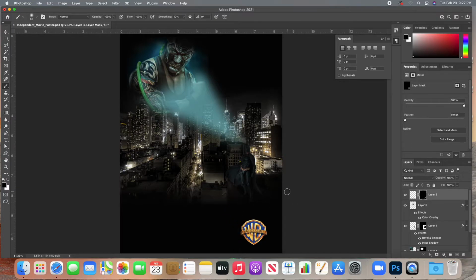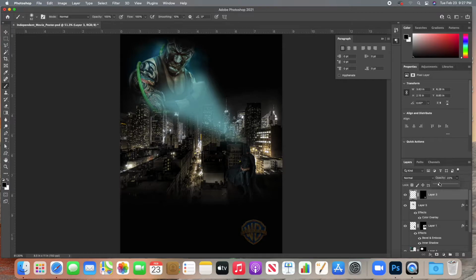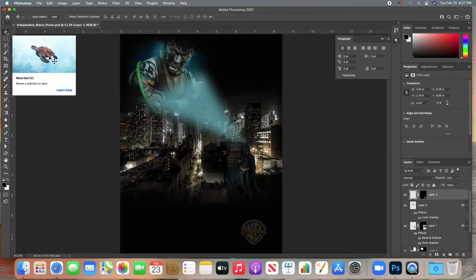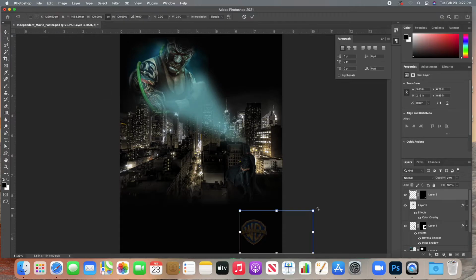And I'm being a little lazy about it, but that's what you should do: you zoom in and shrink your brush down. Okay, I'm going to fade this a little bit, because I don't want it to compete with what's here. It might even want to be even smaller now that I think about it, because I'm going to put the title here. So the great thing is you can keep adjusting as you're working. I'm realizing things as I'm building this poster. I want this to be smaller and put it down here.